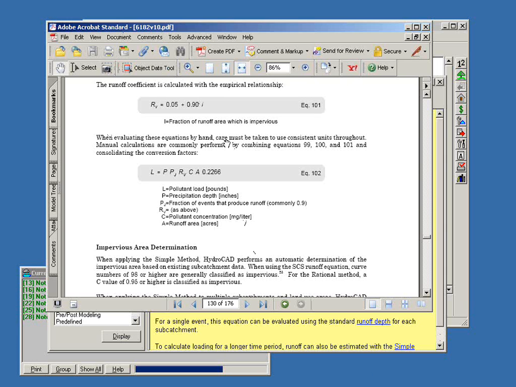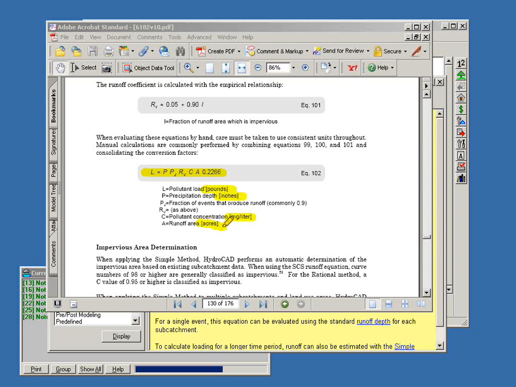If you were performing this calculation by hand, you would typically roll these previous equations together and use a single equation and group all of the runoff coefficients together. And so now we are able to use the more traditional units together, even though they're apparently mismatched. For example, our pollutant concentration is milligrams per liter, but we are doing pollutant loading in pounds, and our precipitation depth is in inches, and our area is in acres.